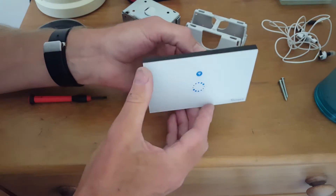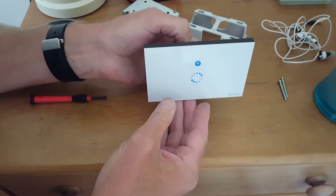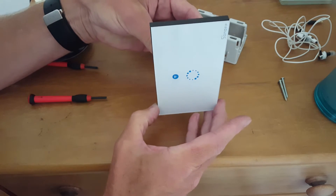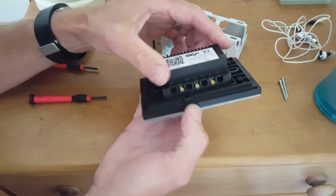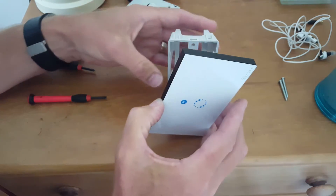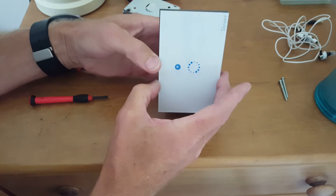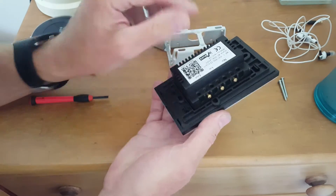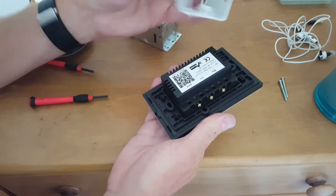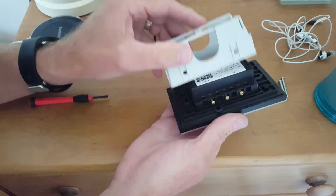I don't know why Sonoff made the unit go sideways. I've travelled around the world and I don't know that I've ever seen a light switch orientated horizontally like that, even in America — they're vertical. We use vertical ones here in New Zealand and Australia, and it's not an issue because the unit still fits into the gang box, but of course the writing is sideways. I'm still perplexed as to why they made it sideways. This is the US version — the EU version that's square would be no good for New Zealand flush boxes, so I had to buy the US one. So that's the first issue.